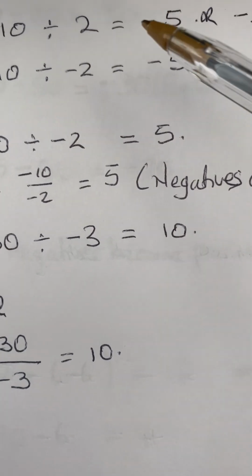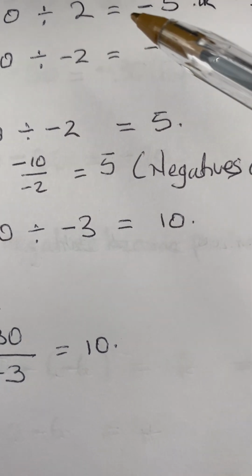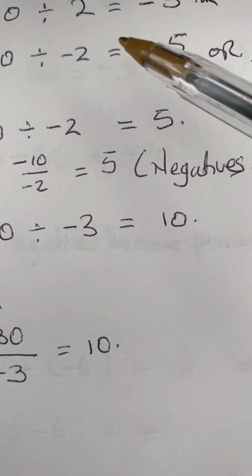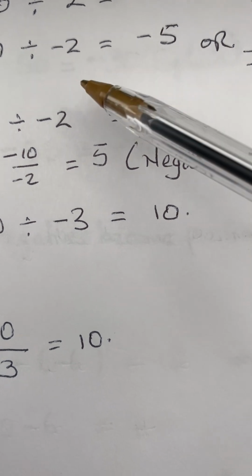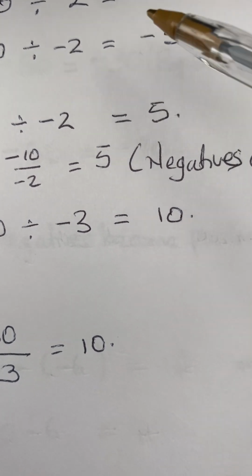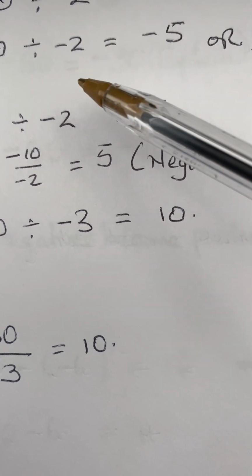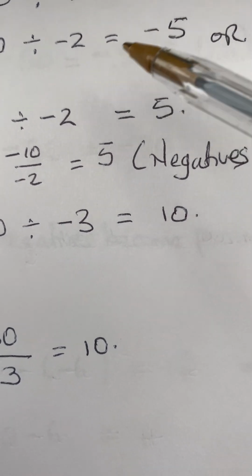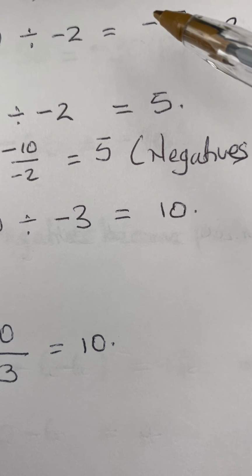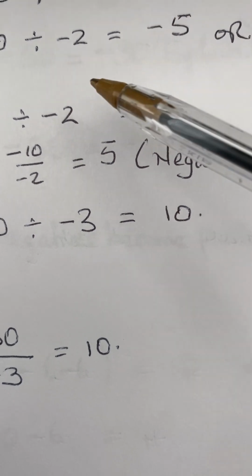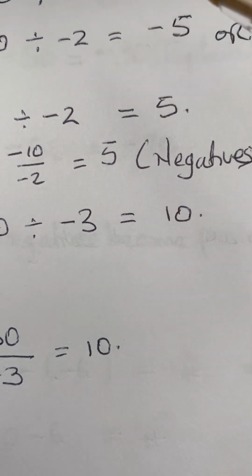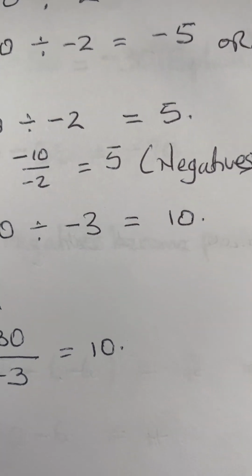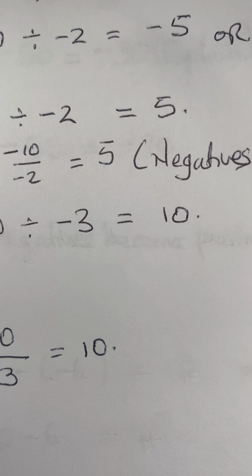Unlike multiplication and division, in subtraction, if one number is bigger than the other, then your answer will either be positive or negative. So as we saw earlier, 20 minus 50 is minus 30, but 50 minus 20 is 30, which makes a lot of sense. Okay.